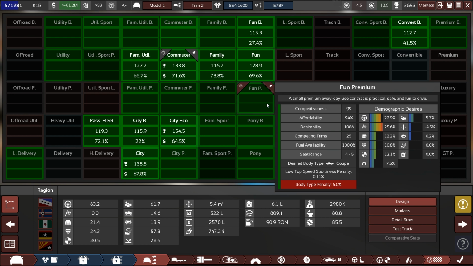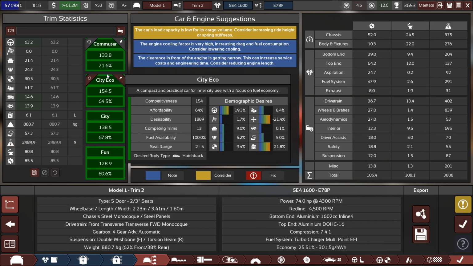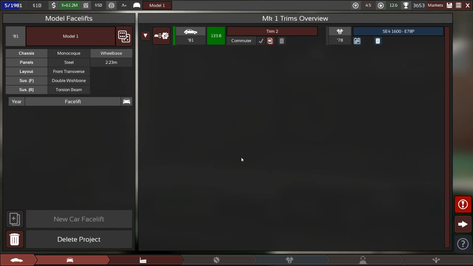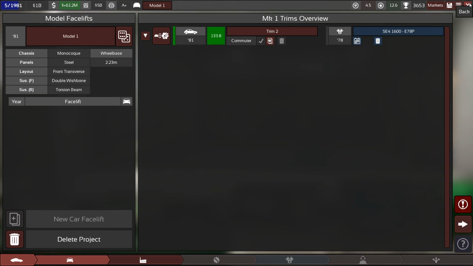This is looking... Yeah, we could make a fun trim as well. We just need to convince Hand-Dieter to make us a sports version of the engine. What would that be? Yeah, we can all wonder. Anyway, I think this is a pretty decent candidate. I'm going to keep it around, and next time we are going to design the proper successor to the car we have going at the moment, which is a bit more of an all-rounder and very good at filling all kinds of different market demographics. But this one might be a good addition, so we don't have to cater as much with our new car to the city demographic. And yeah, it's not being produced by any factory. I know, that's all fine.